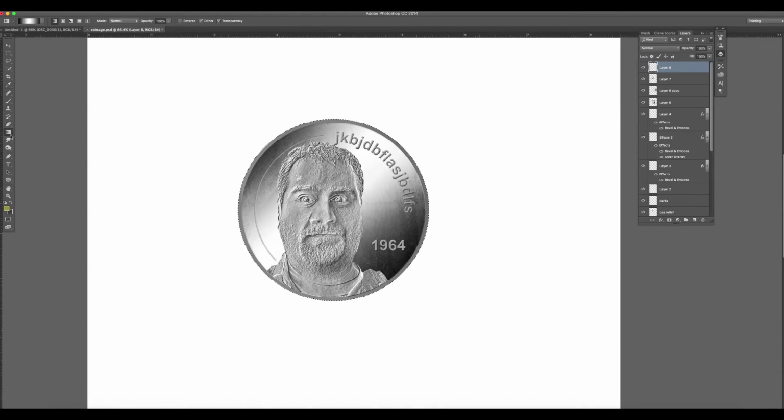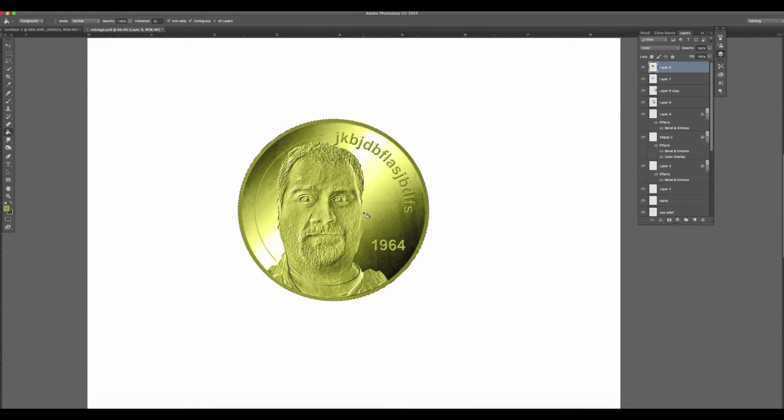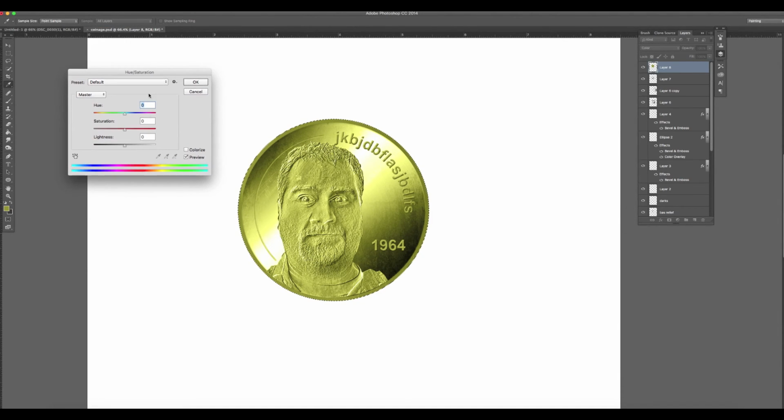I've selected this, and let's go to our paint bucket. It's found under the gradient. Drop that in there. And again, you guessed it, we're going to use a blending mode, one called color. What the color blending mode does is it generally affects the gray areas. Blacks and whites go through, but the beauty of this is you can turn it on and off. You can also go to image adjustments, hue and saturation, and you can change the color of the coin, for example, if you want a copperish type color.